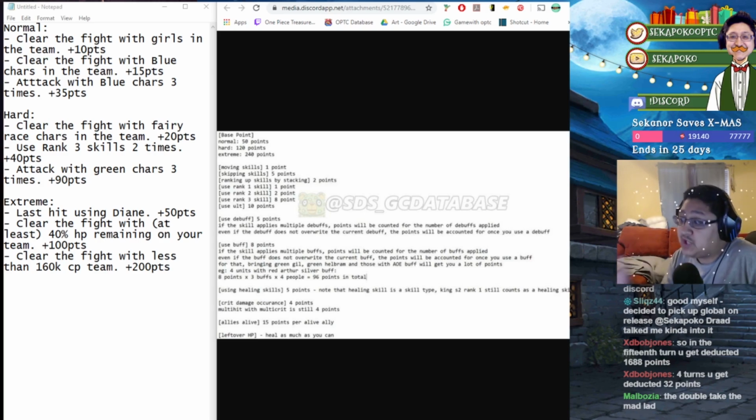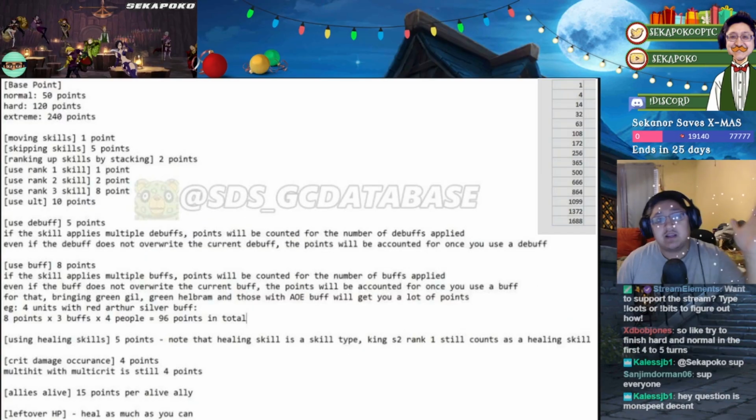So in general, there are 3 different point brackets that we're going to see for each of these, and I'm going to be talking about them in a little detail and going over what the best way is to get points. Alright guys, so let's go ahead and talk about the point system for the guild boss and how you can gain points. And we're also going to talk a little bit about how you can lose points as well.